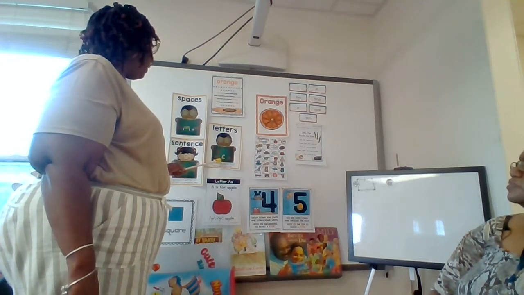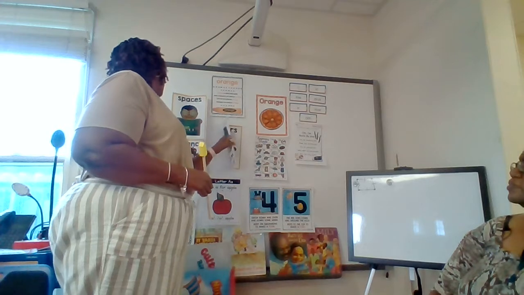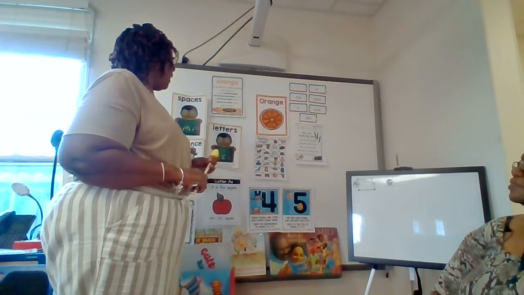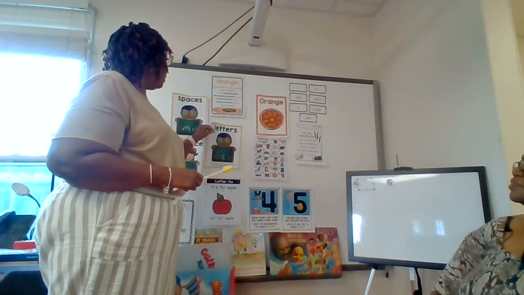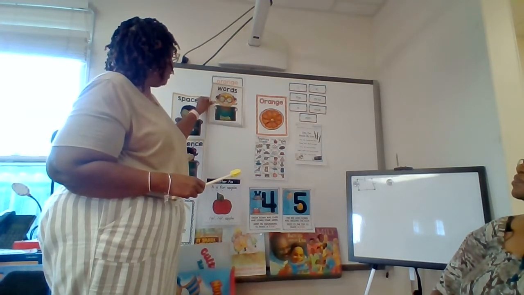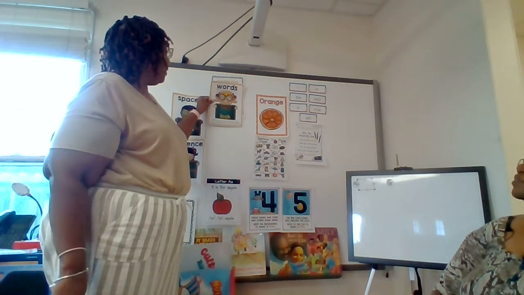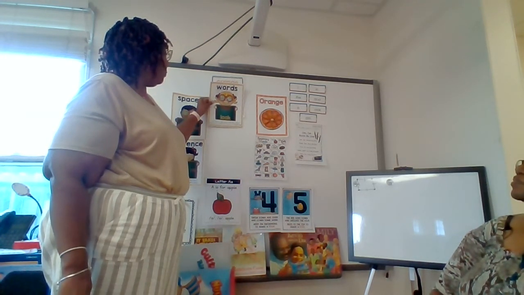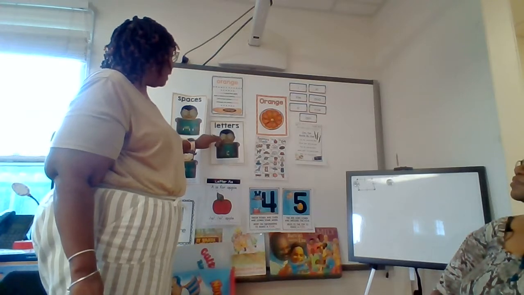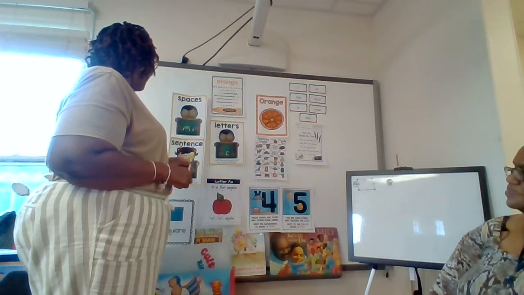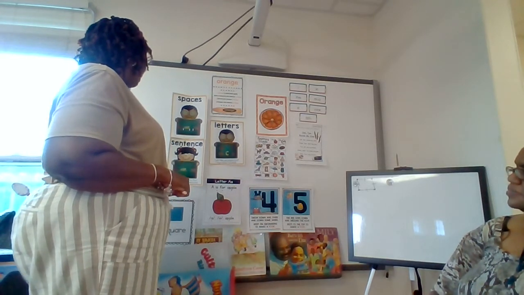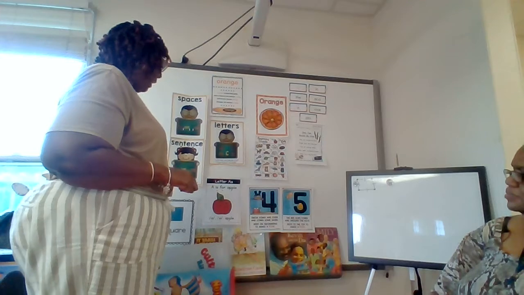We're looking at what a letter is. A letter is a written symbol that represents sounds. We're looking at words. A letter or group of letters that mean something when put together. And we're looking at sentences, which is a group of words that expresses a complete idea. Okay, so let's get started with our lesson.